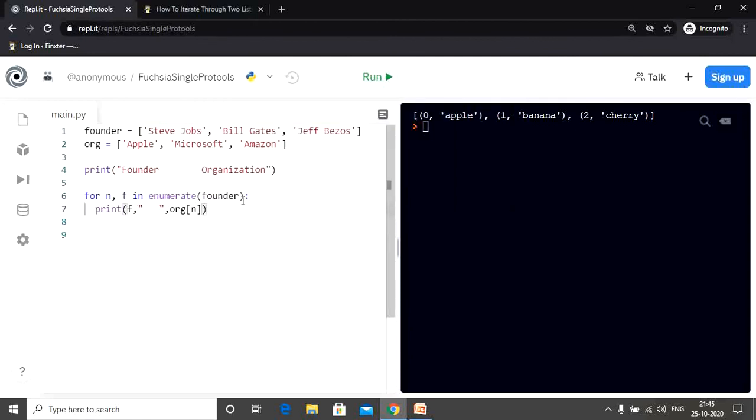So I hope you get the idea. This is similar to what we did previously, but in this case we are using the enumerate function, which automatically adds a counter to the collection, like a list in our case, and then we can use it accordingly to print our result. So let me clear out the output screen, and now let's check if we have the desired output. And as you can see, we have the desired output.